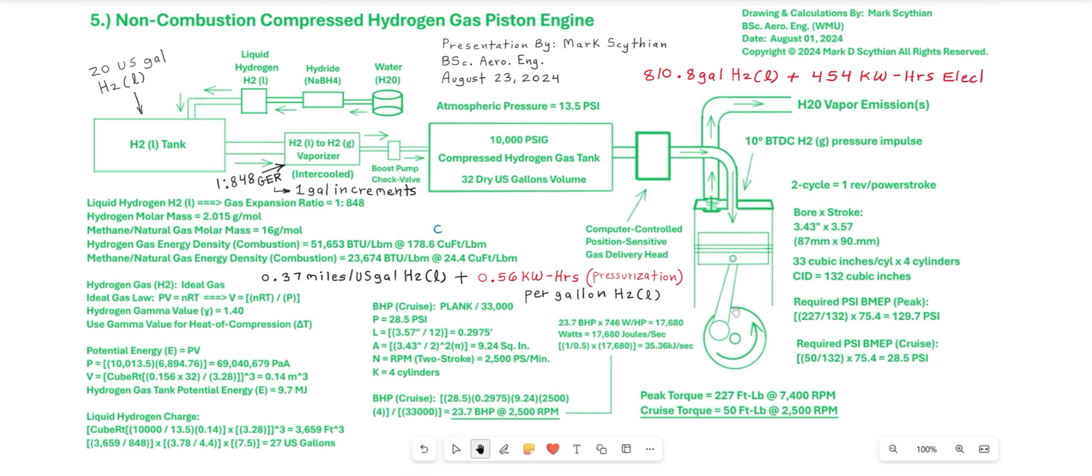So in the big picture, though another great environmentally friendly engine, we will need a considerable amount of liquid hydrogen to even have a practical range. And a gallon of hydrogen is going to cost more than a dollar a gallon so I don't think anybody wants to spend over $800 to fill up their tank. So this has actually less cost effectivity than the compressed air engine from General Motors. But on the flip side there is three times more energy density in liquid hydrogen combustion not compressed hydrogen compared to gasoline.